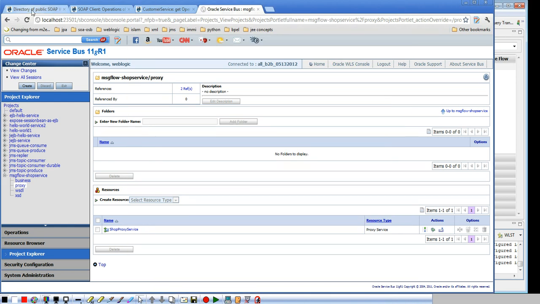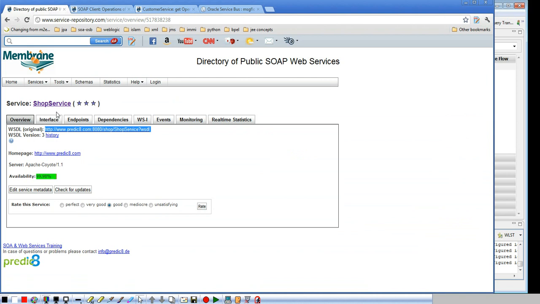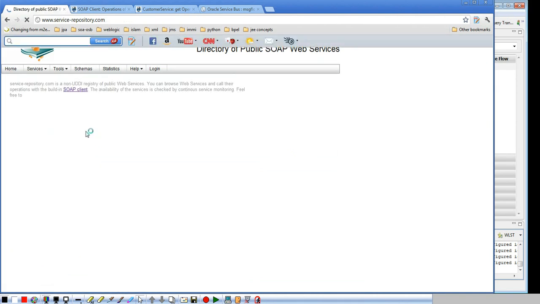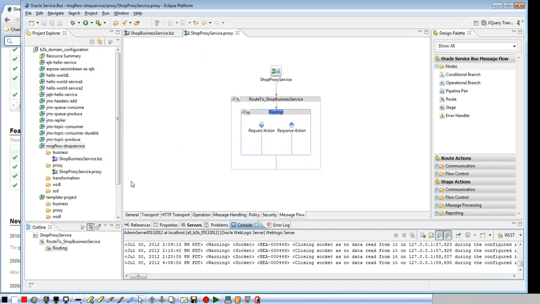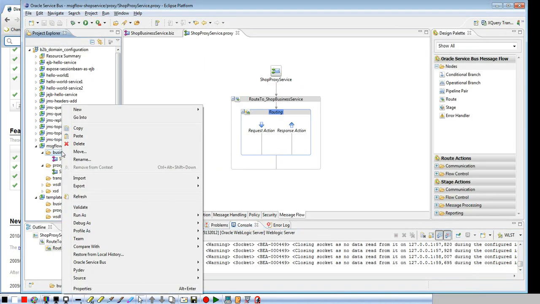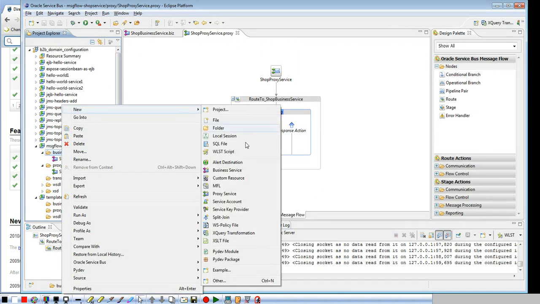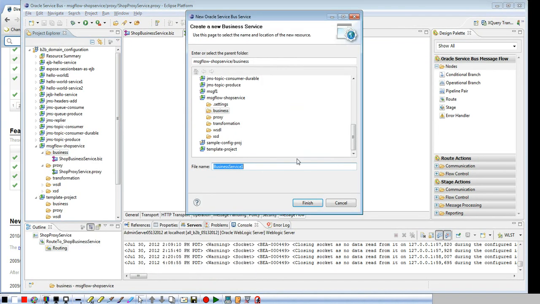Since we have to call this other service, the customer service, let's go ahead and create another business service for that, the customer business service.